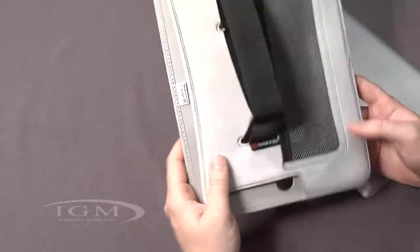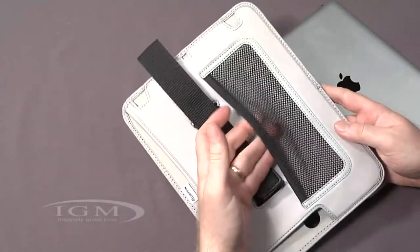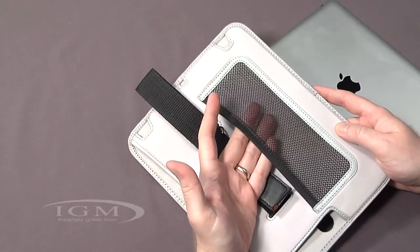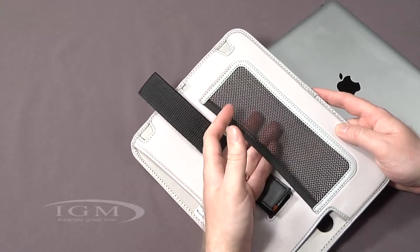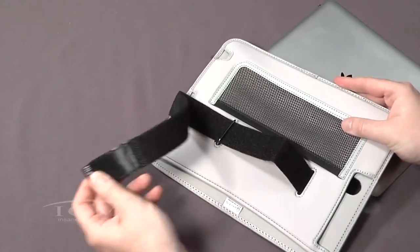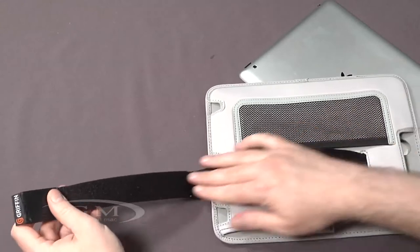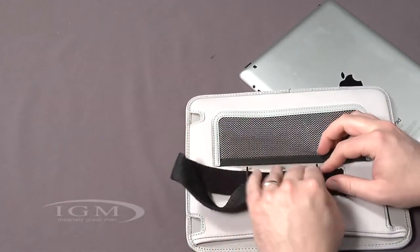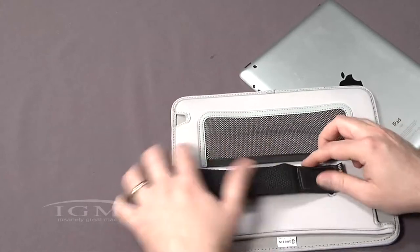Here is the case, giving you an idea of what it looks like. On the back it has a little section here — a little pocket for headphones. You can maybe put a USB charger or the 30-pin cable in here so you can charge it up in the back seat if you happen to have a plug back there. Here's the Velcro strap — you can adjust it however you want. This whole area is the corresponding part of the hook and loop system.